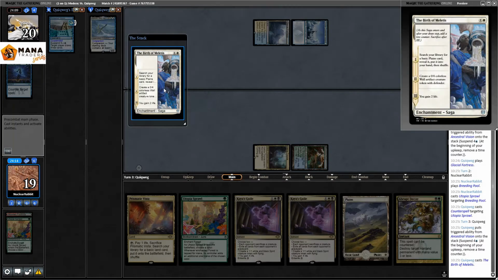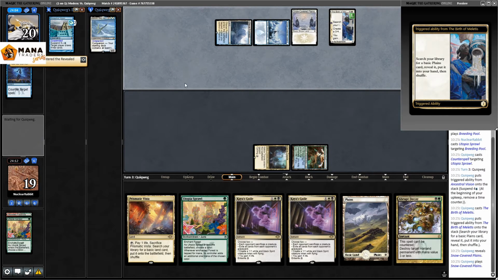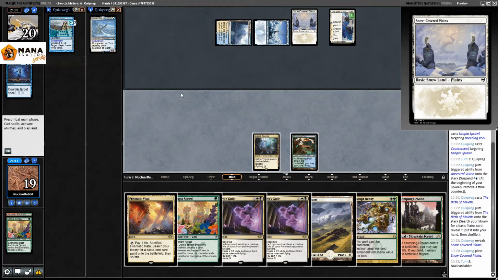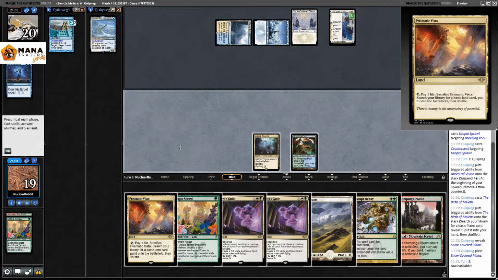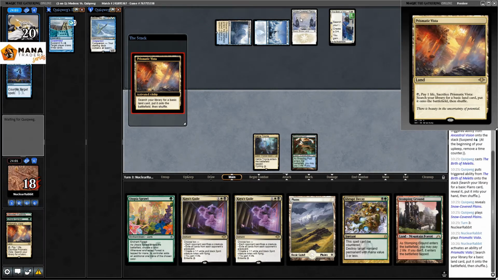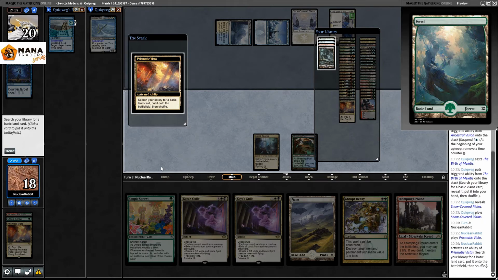Birth of Melodies. Yeah, they're on blue-white control with Yorion. So looking for a Plains. Playing a Plains. Our best draw is the Fairy next turn. If we could do that, that would be great. Just gonna go ahead and fetch a Forest here. They have a snow-covered Plains up, but they could still have Force. So gonna fetch a Forest.